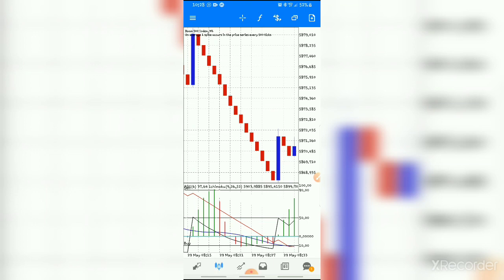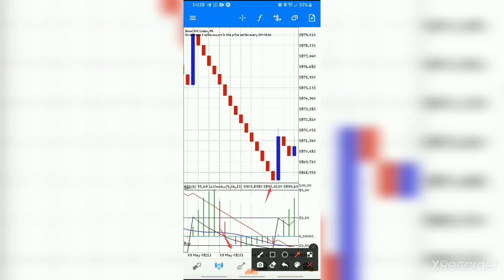So we have level 10, level 90. So level 10 is buy. That means once RSI is below this level 10. Let me point so that you see what I'm saying. Once RSI is below this level 10 here, this is the line, then this level 90 here for the upper trend.